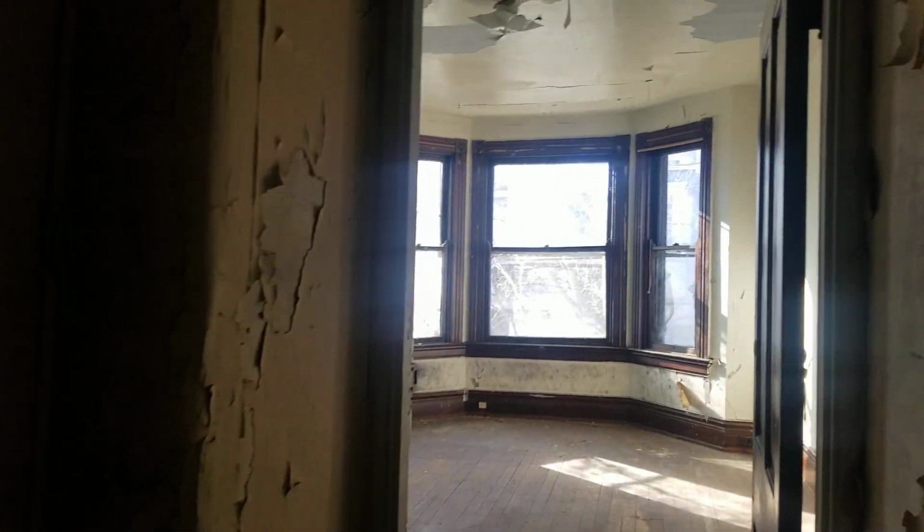Okay, this is the first time that I see one structure with two different numbers in it, and it looks like the second one is occupied, so I'm not sure if they're selling just half of the house. It's really strange. 3 bedrooms here, 1, 2, 3. 1, 2 upstairs. It's a big house. And if you like stairs, it's really good for you. Does it need a lot of work? Hell yeah. But look how high the ceilings are.